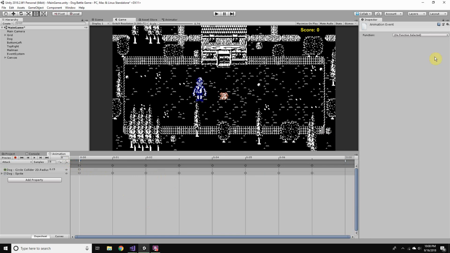But for this one, I want to play a bark sound when we attack. So we'll do 2 different events right at the start, and they sort of format it like this step thing. Sometimes it gets hard to select which one of these events, but that's okay.